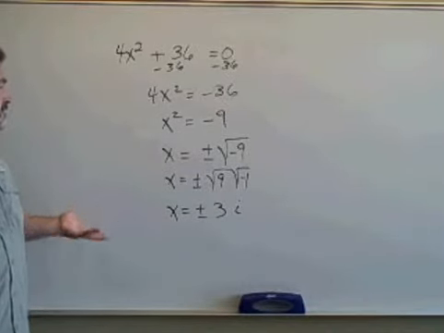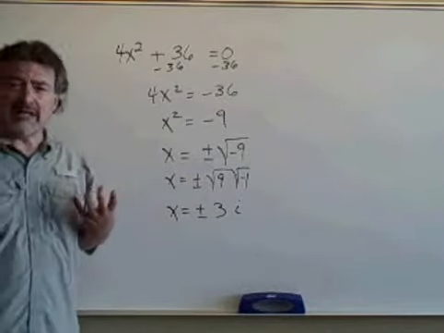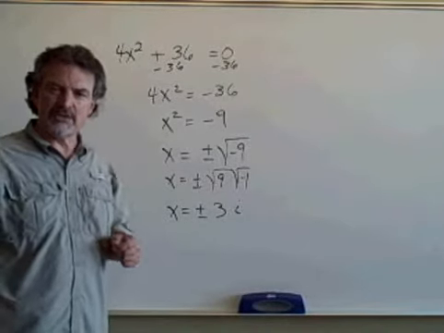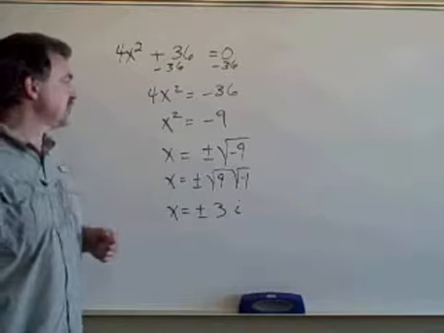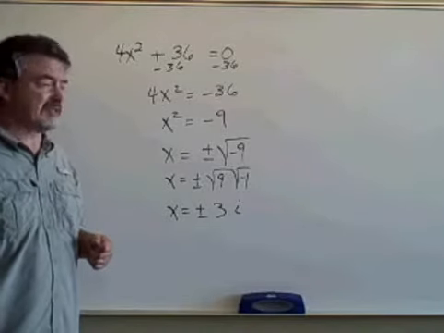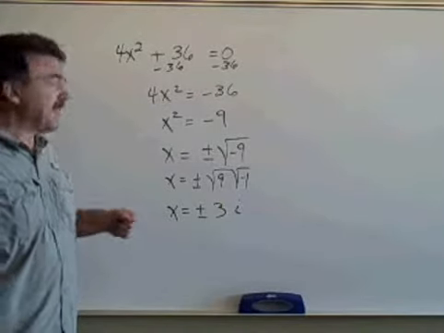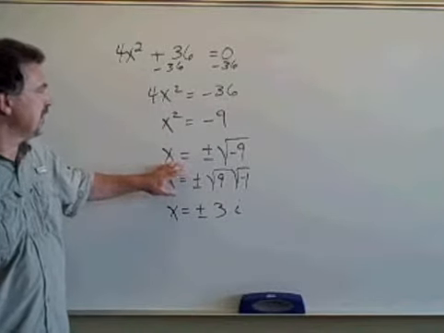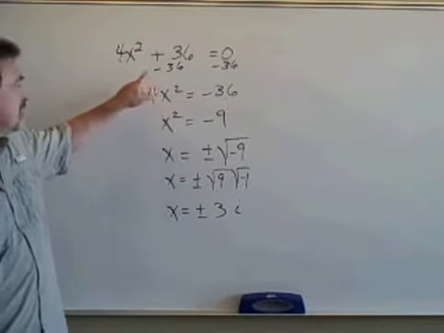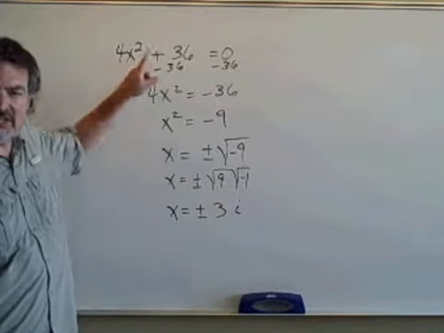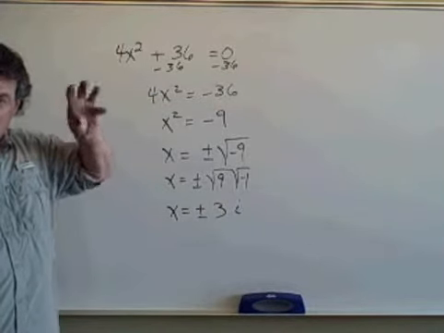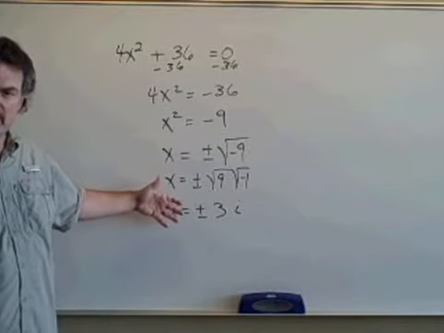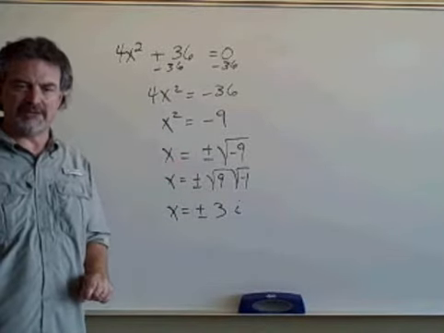They are imaginary solutions, which, believe it or not, have some very practical applications, especially in certain areas of the sciences. Physics and modern physics is one place where it's used extensively. So here was an example of using this square root property. And when did I apply it? When the equation was missing the first power term. The x to the first power term was gone. That equation lends itself beautifully to this square root property method for solving.